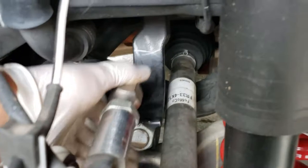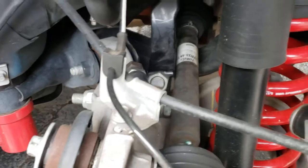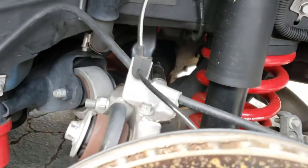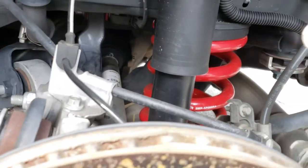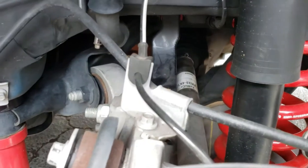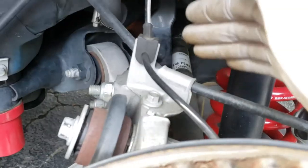When I notice something I don't like relating to drivability and performance, I need to fix it. The BMR drags and cradle lockout level two work great — the biggest difference I've seen in the car since I did the headers and E85. It is crazy how much of a difference that makes.